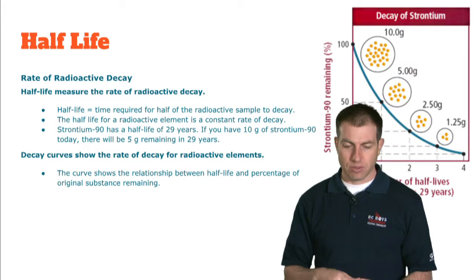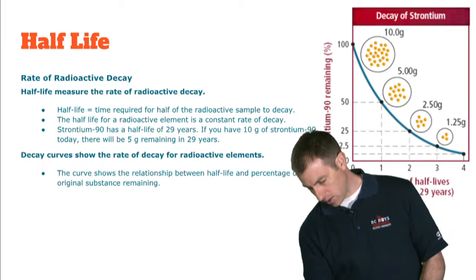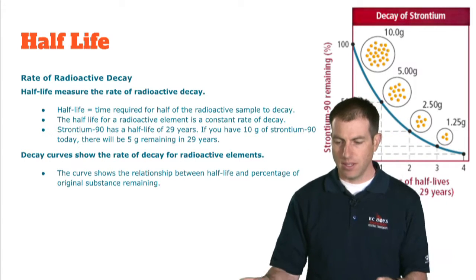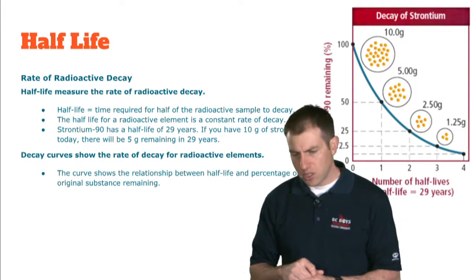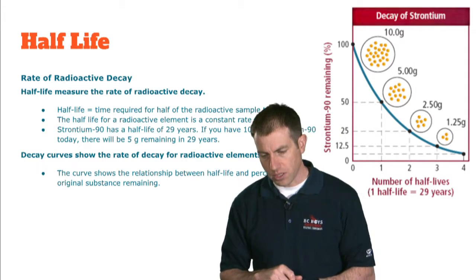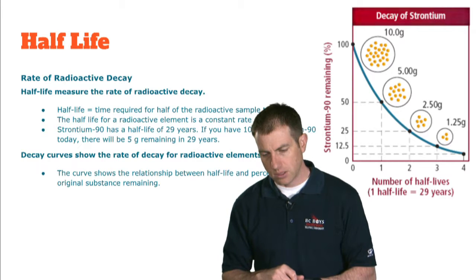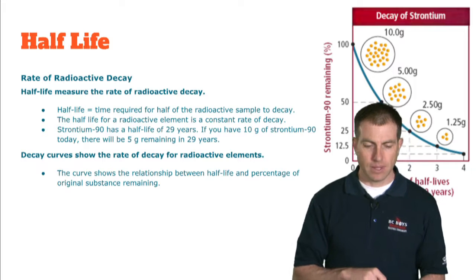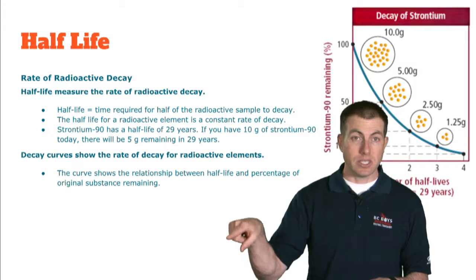So like the graph, strontium-90, I have my fancy sheet here, my data book. Strontium-90, it's not even on this one. I don't know what strontium-90 turns into. Anyways, carbon-14. Let's go back to carbon. Carbon-14 changes into nitrogen-14.